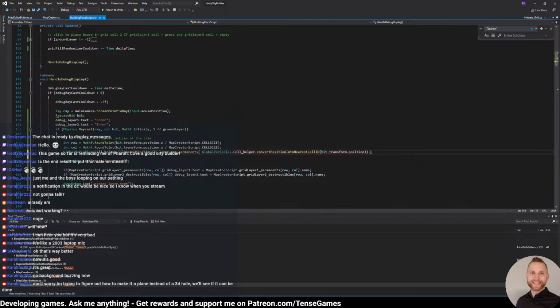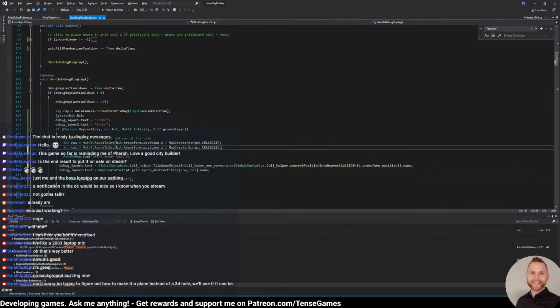Dot name. Wait, let's see. It returns a game object and goes here. Dot name. Right. Like this. Layer 2. Right, so this should work.